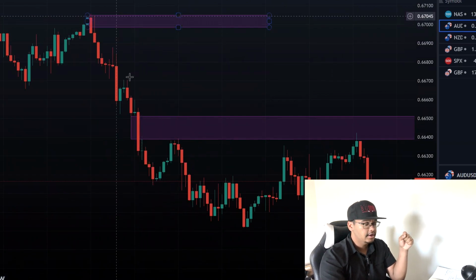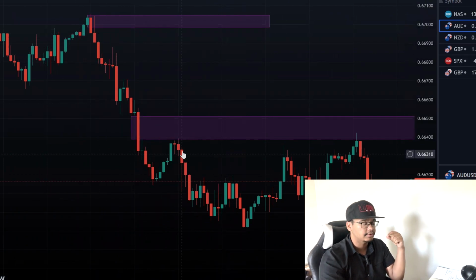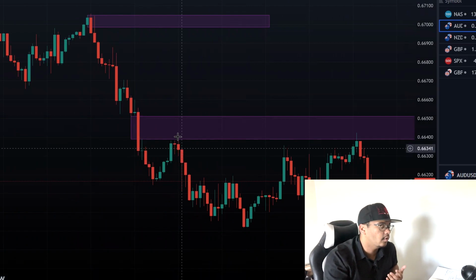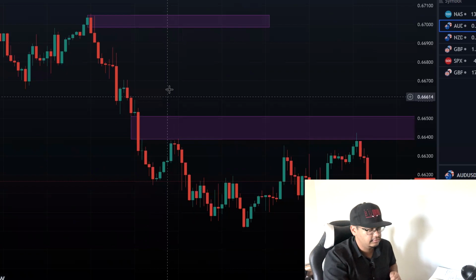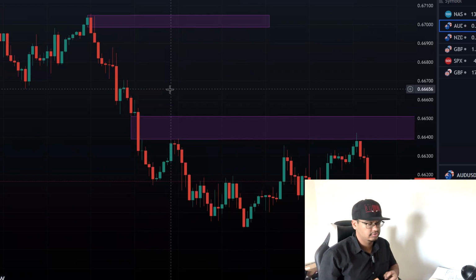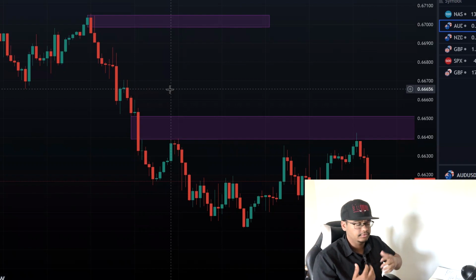And most times with supply and demand, we're waiting for this level to get touched. But here we see it keeps dropping and dropping. So as a trader, you may be thinking, well, I want to get in, I want to catch that move. So this is something that I've started to look more into when it comes to imbalances, because I found that, man, why does price retrace just a little bit and then it continues to drop, or continues to skyrocket depending on the direction of the market?